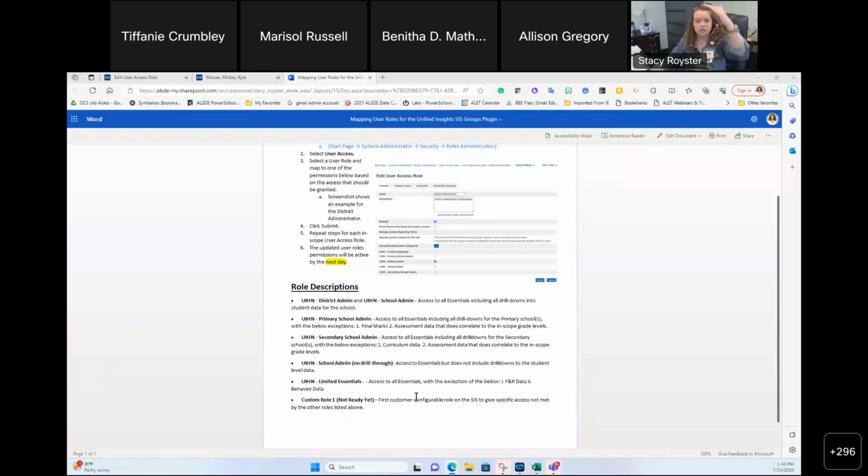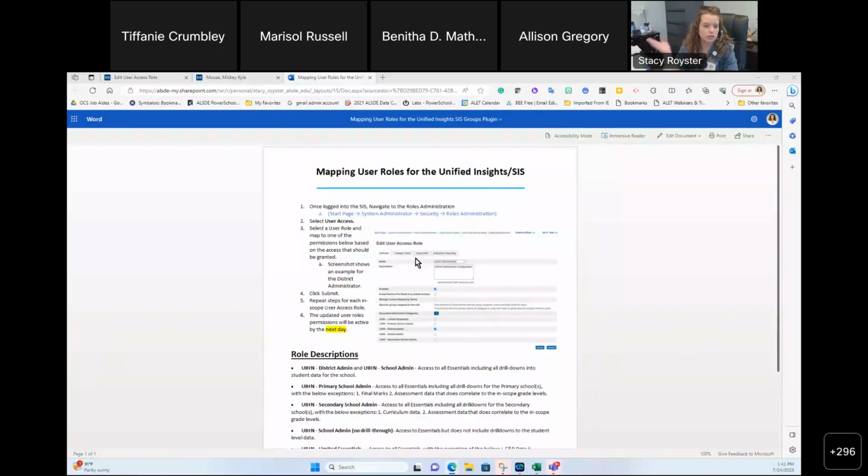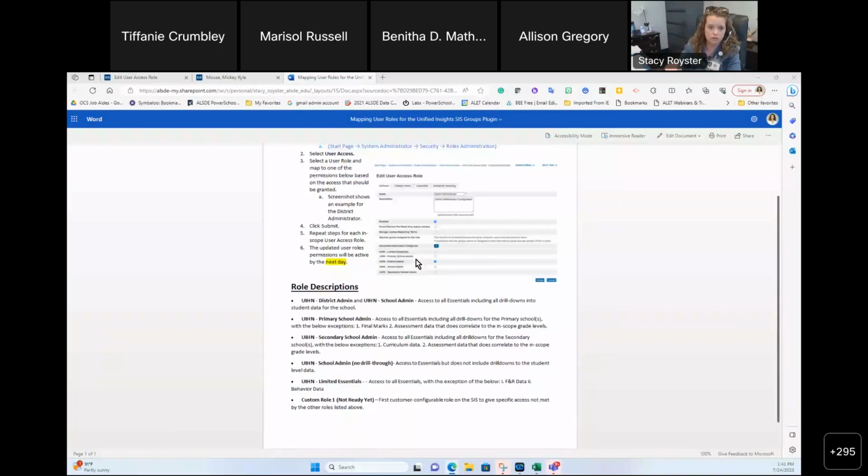There are different tiers of access. So if you are a district admin or a school admin that's just called that, you're going to get access to all the dashboards and be able to drill all the way down to a student. So for example, if I'm looking at the chronic absenteeism dashboard and I'm looking at the chart that says I have 32% chronically absent, I can click into the 32%. It'll list me all of the students. And if I want to click on a student to go to their record, I can. This again drills down into student data for the schools that you have access to in SIS.